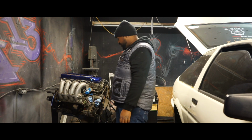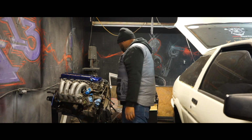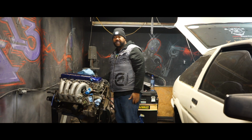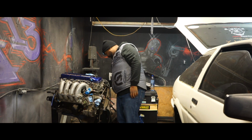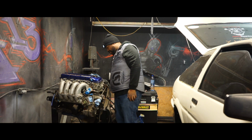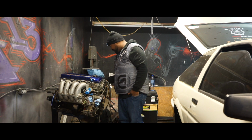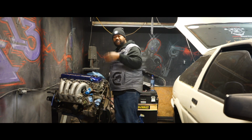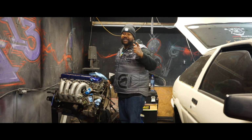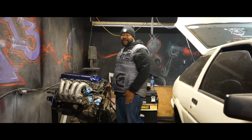Other than that, there weren't really that many other hoses to pull off. I'm still looking here. There's an oil feed line over here, which I believe is for the turbo, but this is the one other hose on the side of the block, and I believe I want to replace this with an 8N fitting. So I'm going to leave this one alone, I think. There are some more tubes on the back side I need to get to, but for now I'm going to stop because I do need to change my battery. Once I put that new battery in, we will be right back and getting that back side off.